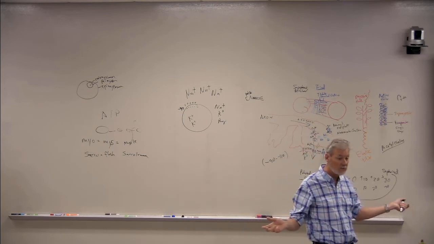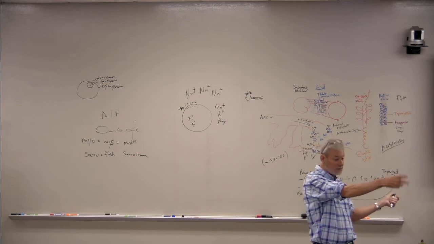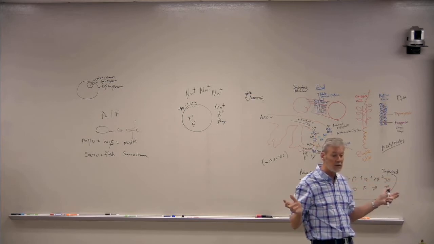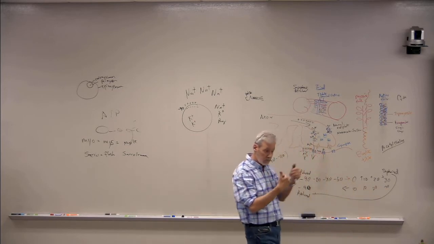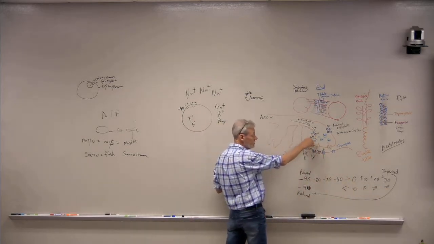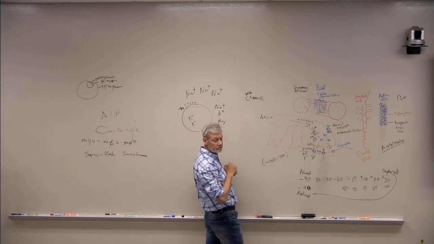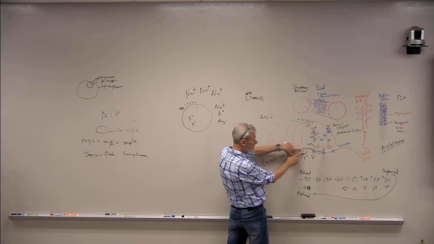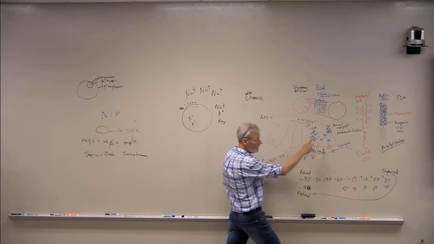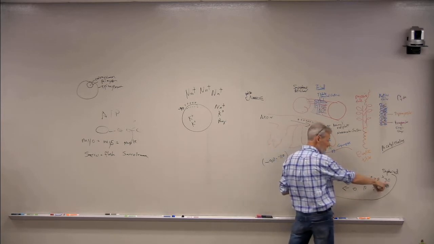Red Rover, let so-and-so come over, and they run over here, and then a kid from over here runs over there. It's the same deal, right? Okay? So when that sodium goes across, it changes the voltage because sodium's positively charged and a whole bunch runs in here. So this minus 90, this plus and this minus switch, and that is said to be depolarized, and it goes up to about plus 30.